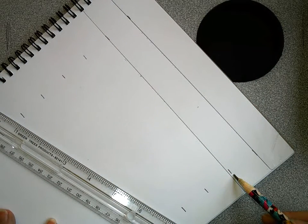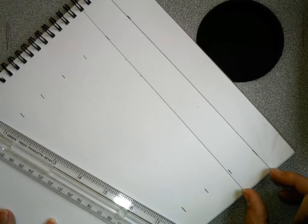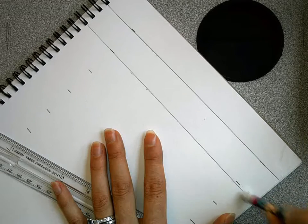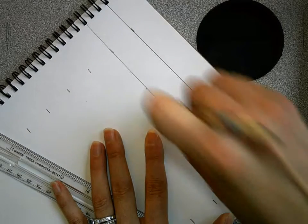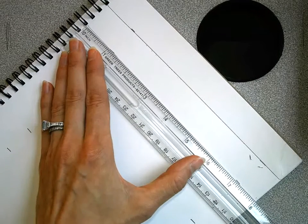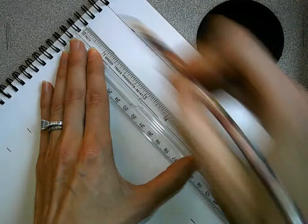So if I don't actually touch that mark, these are not parallel. This would be a bigger space, and this would be a correct space on the other end. So what you need to do is fix it. Do it over again. That's why I recommended on the first one that you take your time to line up the ruler in the right spot, and then you do need to hold it in place with your other hand.